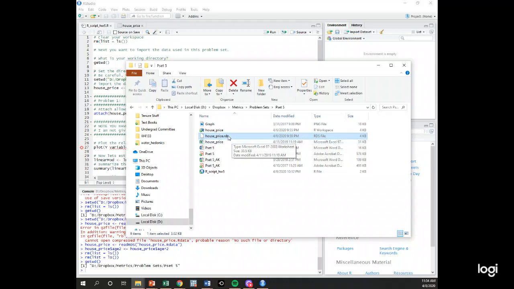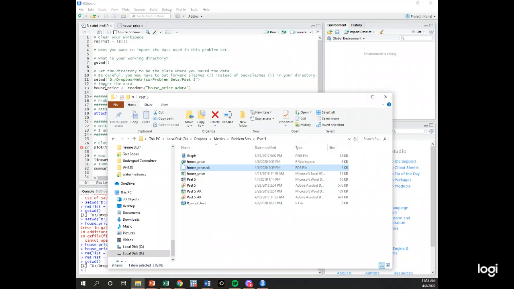So we have to do this by using this command in our script. The house price is going to be equal to reading in the data house price. So we have to find our working directory or the path to that data. Where did you save it? Did you save it under your bed? Did you save it in your closet? Did you leave it in your car? If you're going to tell somebody where that data is, you have to give them directions to find it.